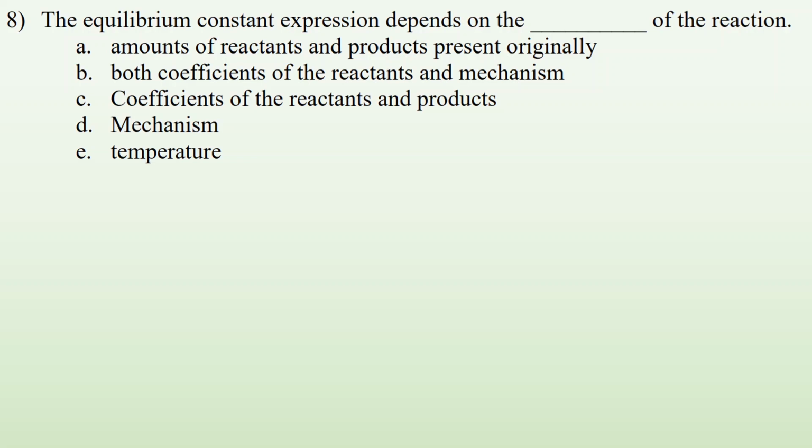All right, number 8, the equilibrium constant expression depends on the blank of the reaction. Does it depend on the amounts of reactants and products present originally? No, it doesn't. Does the equilibrium constant expression depend on both coefficients of the reactants and the mechanism? No, not quite. Does it depend on the coefficients of the reactants and products? Yeah, that is very much true. Does it depend on the mechanism? No. Does it depend on the temperature? No, because we're talking about the expression. The value will, what the number is, yeah, but the actual expression will not depend on the temperature.